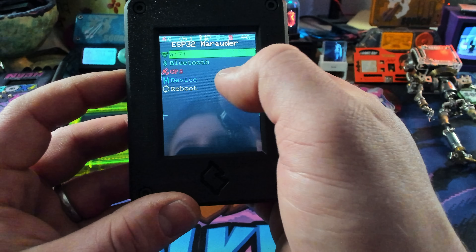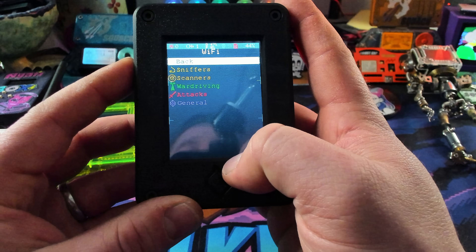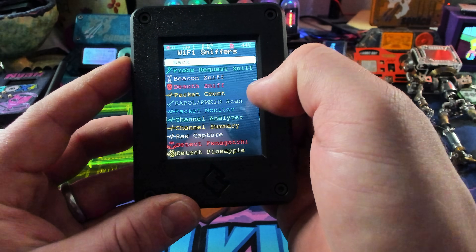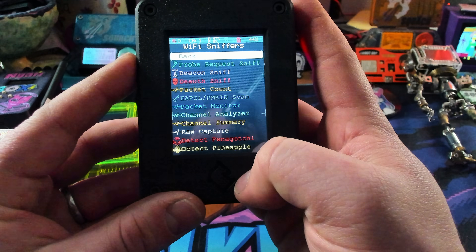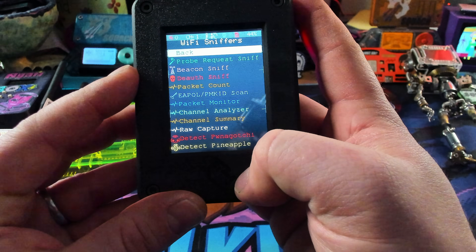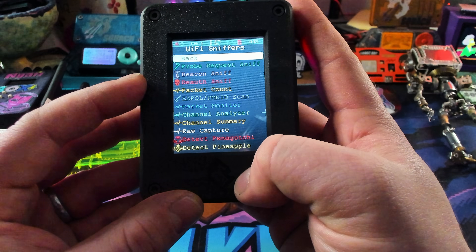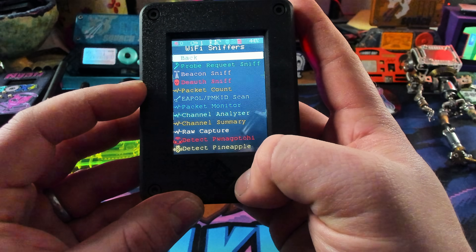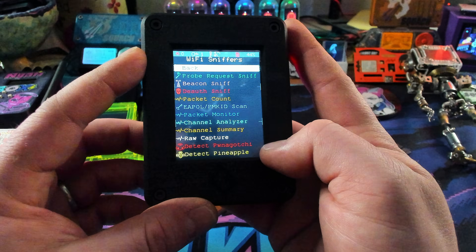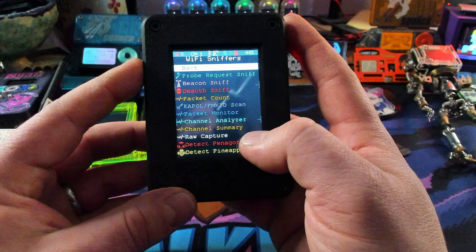One of the things we'll check out here is Wi-Fi because this is what makes this device so amazing. There are sniffers — sniffers are super cool, and I've got a ton of stuff in this test environment to sniff. We have so many options: probe requests, beacon sniff, and you can sniff deauth. I love the idea that you can do a deauthentication sniff — if you were ever concerned about somebody trying to attack your network, a deauth sniff would test to see if they're sending deauthentication packets. That's why we teach ethical hacking — so you understand what a bad actor could potentially do to your system and make it safer.